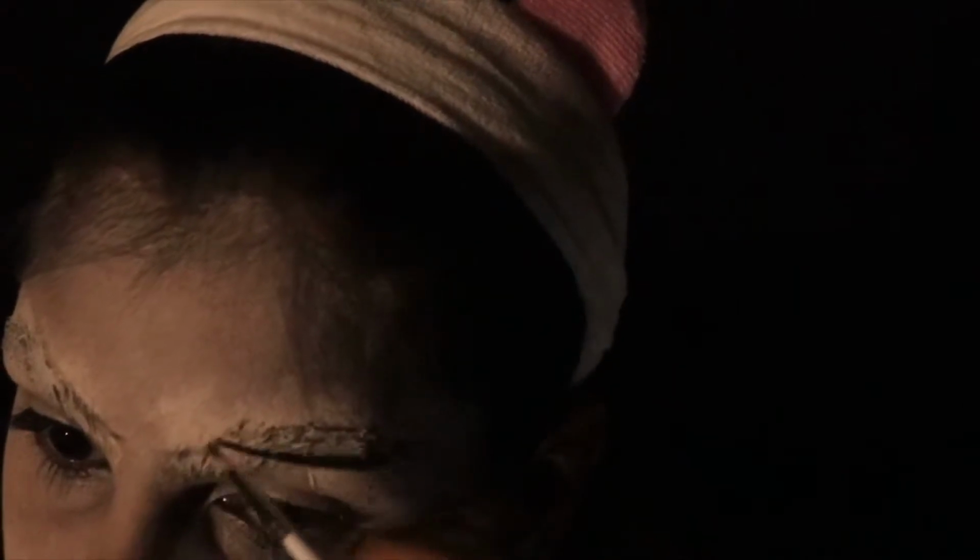Now if you have dark eyebrows like me, and the same problem I'm having right now with the covering up, then you're good to go because later on you'll see that it creates that dented look that Pennywise has because his eyebrows look dented into his skin. So having these messed up eyebrows is kind of useful.